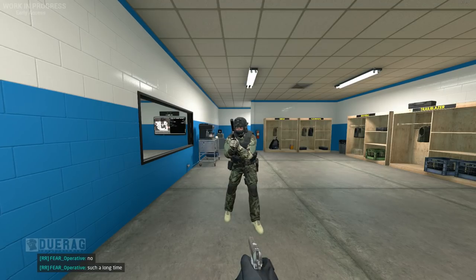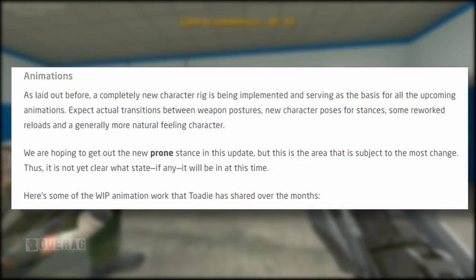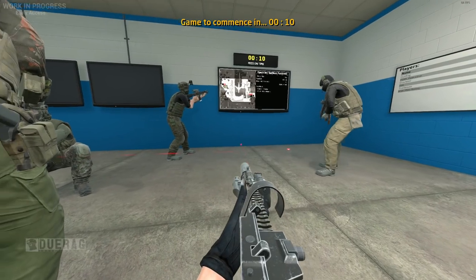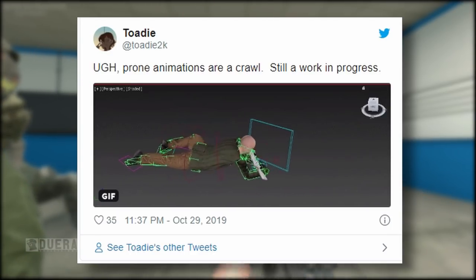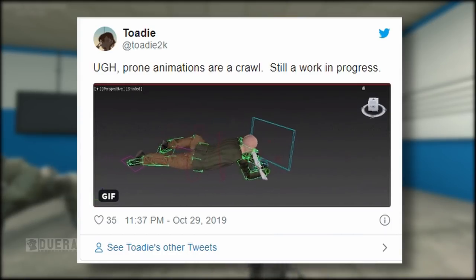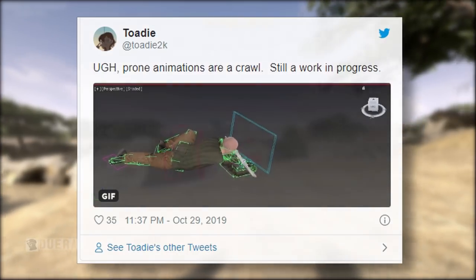So let's go ahead and hop into the meat and potatoes of this article. The first thing here is animations, which we already talked about in a previous video, but they added a couple of things that are new. In the previous video, I had speculated that they would most likely have prone in this update, and with this new GIF here, this actually proves me correct. The prone doesn't actually look too bad. It's still a work in progress, but I like it. I like how he actually puts his weapon in between his arms right there as he's moving left to right. It's kind of cool. Can't wait to try it out.